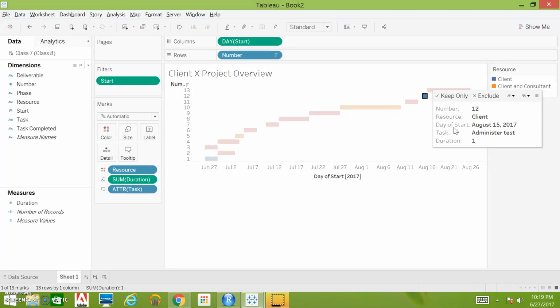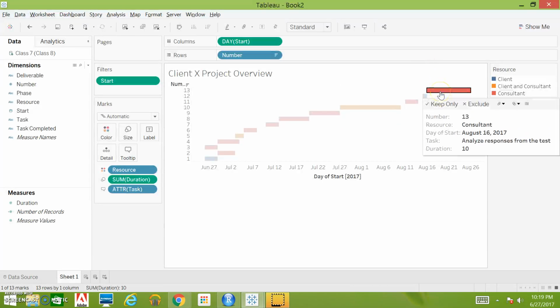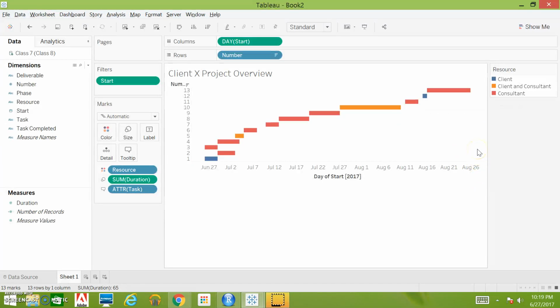So you will be responsible for actually administering the test, and we're thinking that date is going to be August 15th. And then from there, we will analyze the responses from that test, and we're thinking that will take approximately 10 days to do, and we can start doing that the day after you proctor the exam. So yeah, that is a very brief overview of what we will be doing for this project.